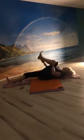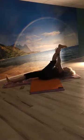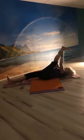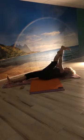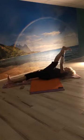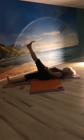And then from there, we're going to extend the leg towards the sky. Walk your hands up as high as you can and think about pulling toes over your head. And then use your right hand to push on the top of your right thigh so we're not feeling that leg lift off the mat. And then let's release and let that leg go down.